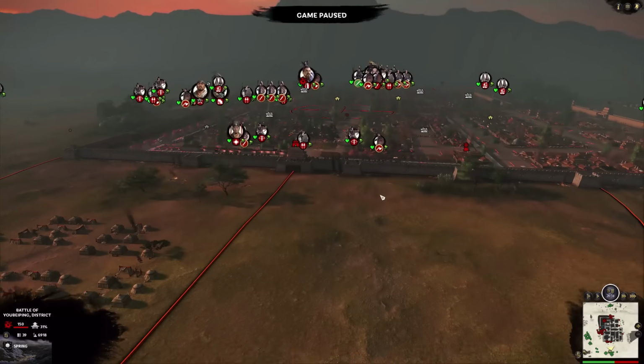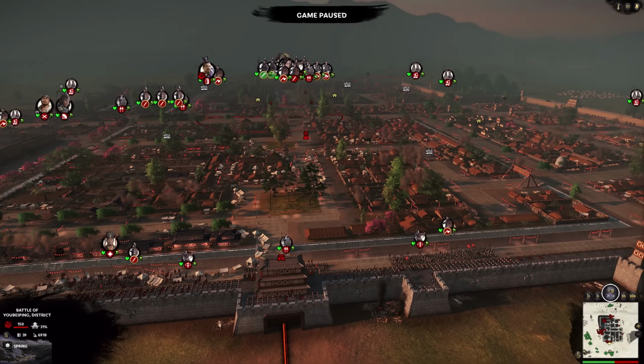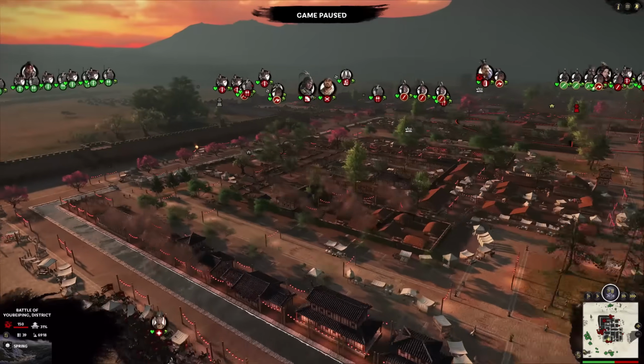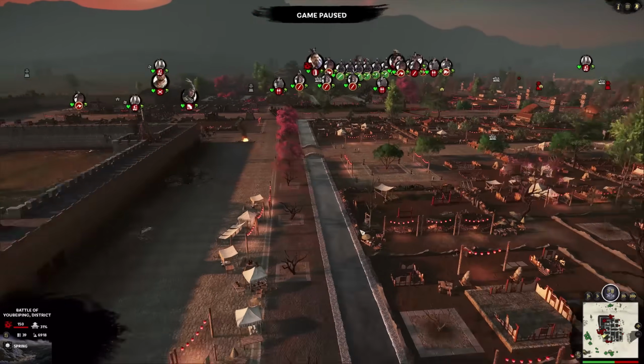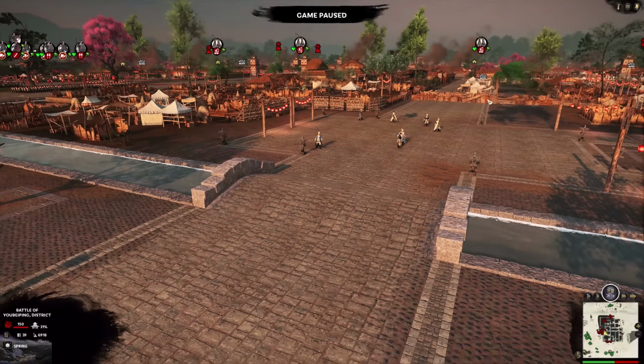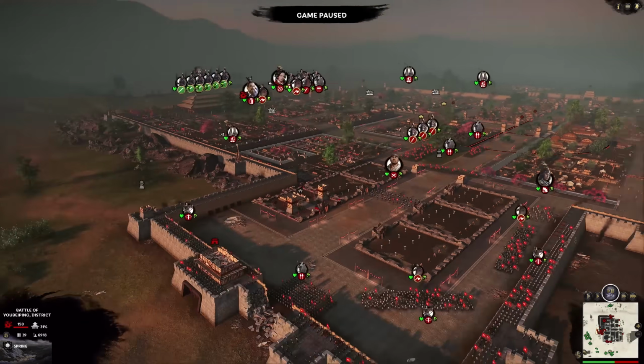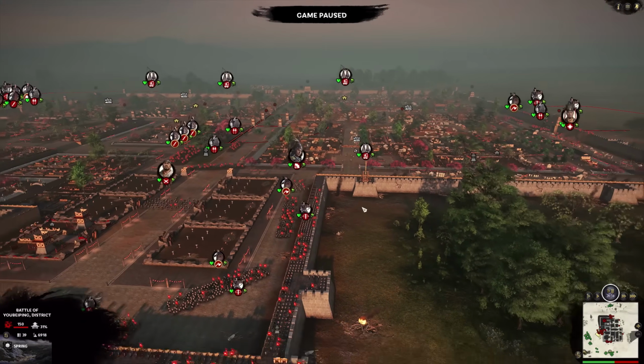I'm really excited for siege battles in Three Kingdoms, and especially to see what the modders can do with custom maps, because already these maps are pretty cool. I definitely dig the way you have districts set up around the battle map, and barricades, which are really tanky in this. It's going to allow the modders to do some really interesting stuff with these battle maps.